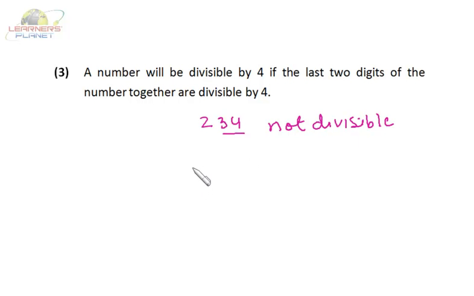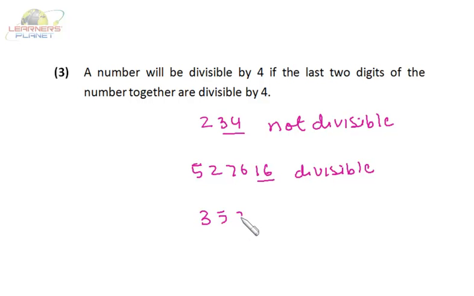Suppose I take another example. 5, 2, 7, 6, 1, 6. Okay, now just see last two digits. It's 16. 16 is divisible by 4 or not? Yeah, 16 is divisible by 4. Hence, the entire number will be divisible by 4. Okay, so it's divisible. Further, doesn't matter about the number of digits in the number. Okay, let's take one more example.